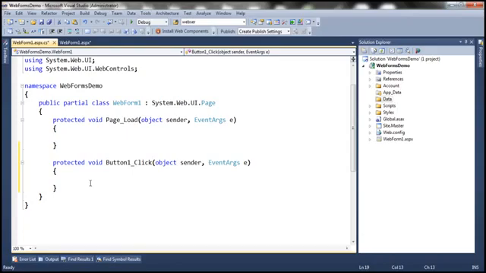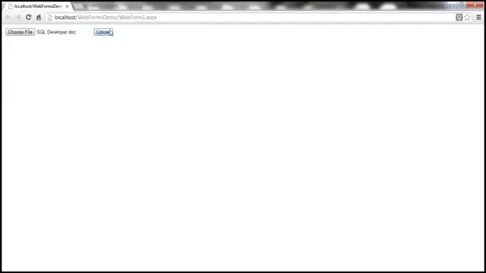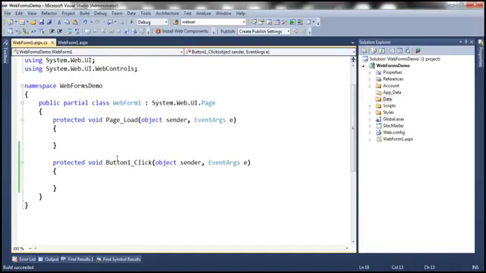Now first of all, when we run this application, at the moment, we have the file upload control, so I will be able to select a file from the client machine. When I click this choose file, look at that, I'm able to select a file, for example, SQL developer. And then once I click this upload button, I should be able to upload that. At the moment when I click this, nothing is going to happen because we haven't written any code. So what should we do? We should be able to upload the file.